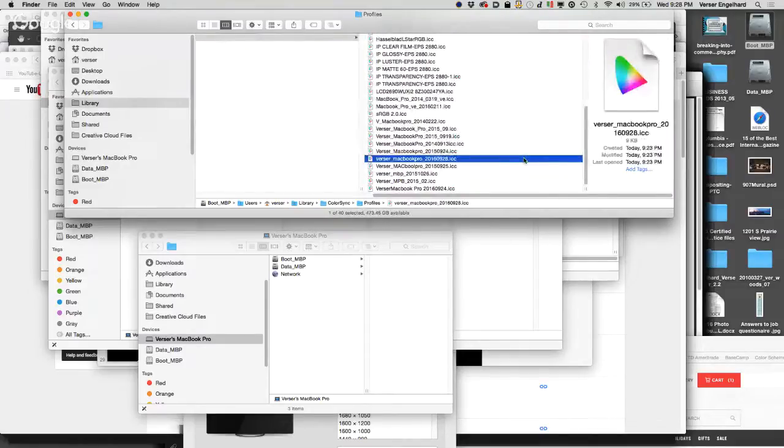However, there is no real advantage to finding your profile, because your profile is specific to the monitor. There is no advantage to making a profile on this iMac right here and moving it to that one. That completely defeats the purpose. The profile is specific and unique to the thing that you made it on. There's no reason to move it.